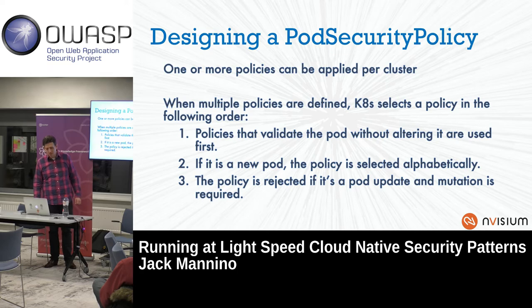As I mentioned, pod security policies are really powerful, but they can also be really complex. There are some weird rules that screw people up when they have multiple pod security policies, and one of them is around the alphabetization of things. First, if there are any policies that can get the container admitted to the cluster without making any changes, that's what Kubernetes prefers, so it goes with the path of least resistance. If multiple policies conform to that, it just says eeny, meeny, miny, and does an alphabetization.